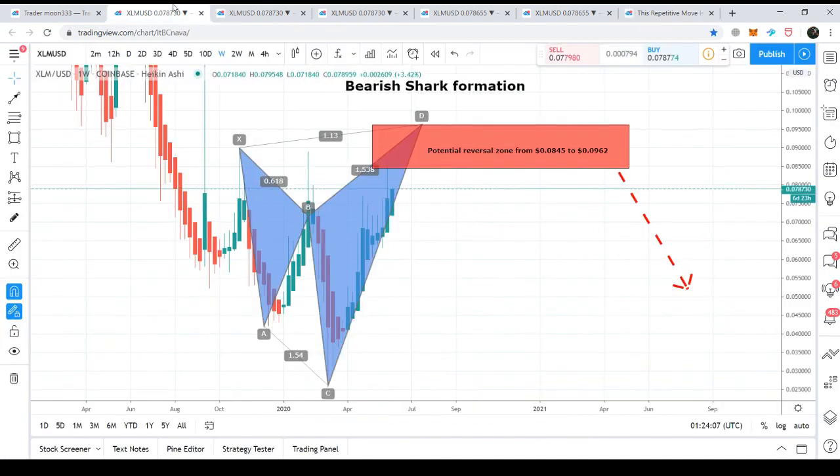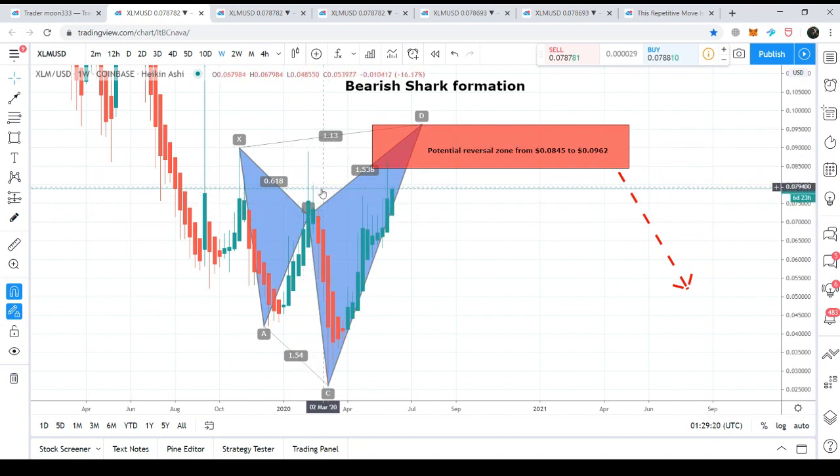First of all, I want to show you this bearish shark formation that is formed on the weekly chart, even though I'm not so clear whether this is a separate leg or a continuation of this leg, because we don't have an obvious big move upward or downward that can separate this leg from this leg. However, if we just forget this leg and take it from here, then this is the initial leg, and the A to B leg is retraced between the 0.382 to 0.618 Fibonacci level.